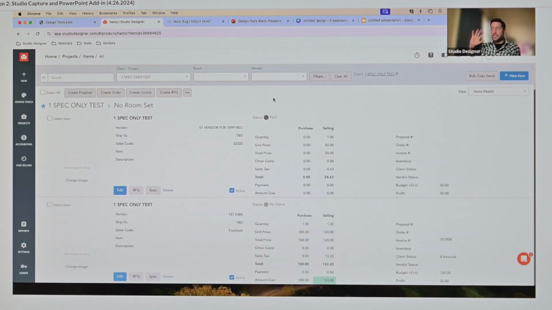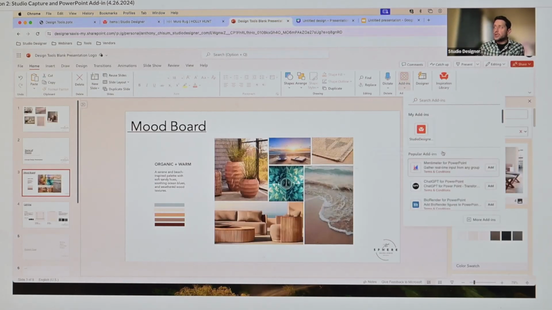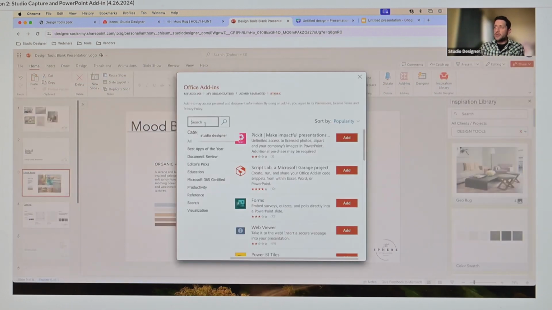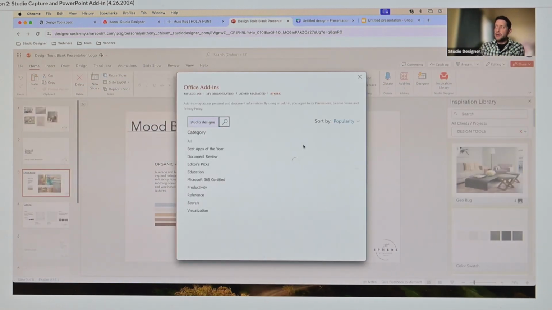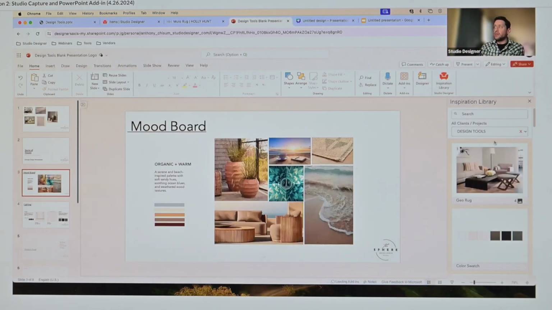So that's how simple and quick you can create an item. We actually had some more questions pop up in the meantime. So Morosi, I think what you might be missing when you're trying to use the PowerPoint add-in is to make sure you go to add-ins first. Click on more add-ins, search Studio Designer, and then click add here. That way that chair should pop up and it should always remain there once you've added that in. You won't have to do that process more than once. So do that and then log in using your regular Studio Designer credentials.